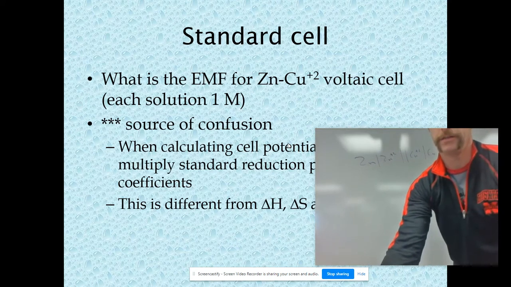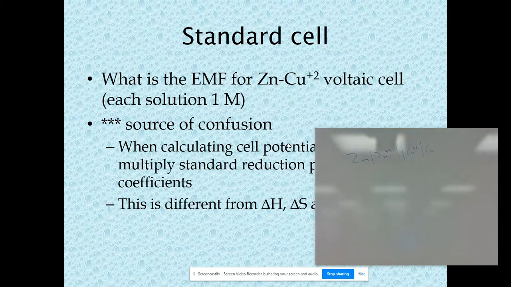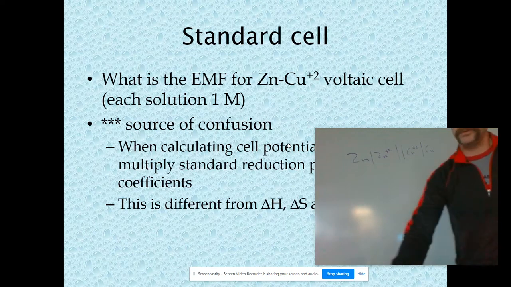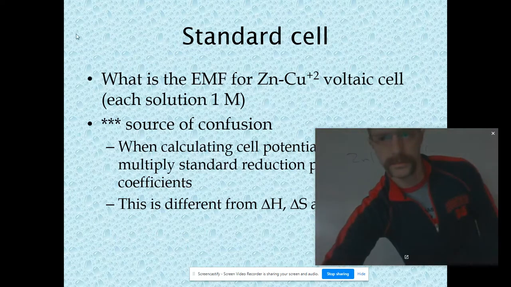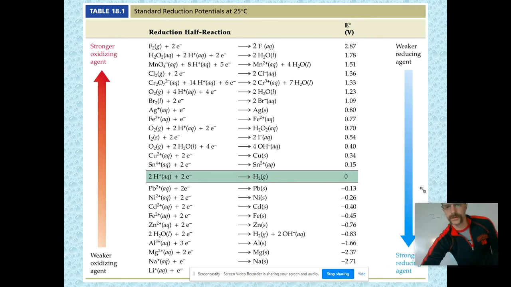Maybe I need to bring this closer so that it's extra big, and I'll turn the lights off maybe. Can you see that well enough, or are we going to start lagging now? Okay, so we move forward on our slideshow. This is our reduction potential, and we've already used this some.